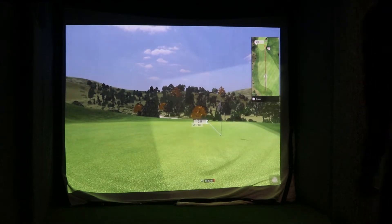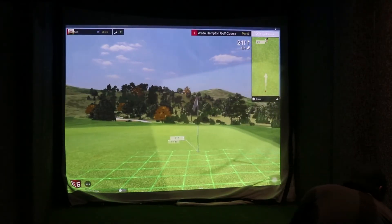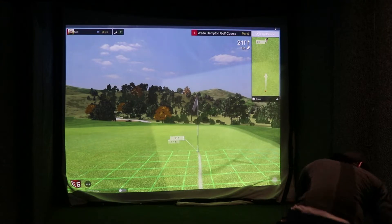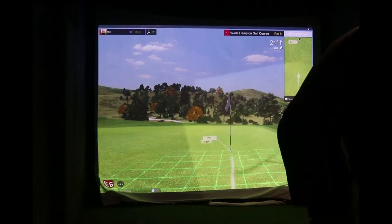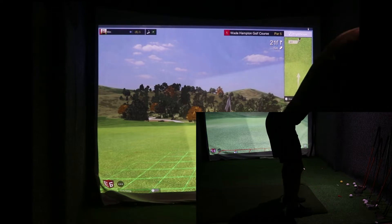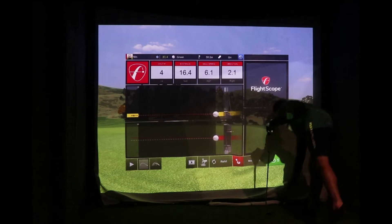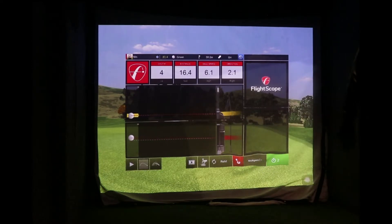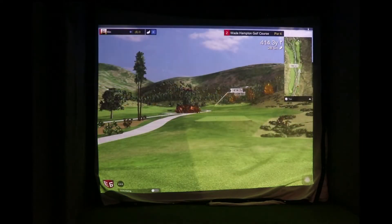Okay, for putting we won't use the dot. Use another ball and bring it back a touch — 21 feet. Not too bad. We've got 10-foot gimmies on, just because putting isn't really what I've got the simulator for personally. Start off with a par, which is good. Lovely course — I think the graphics are pretty good on the iPad, you can't really complain with it.